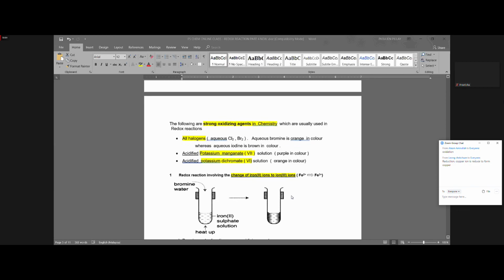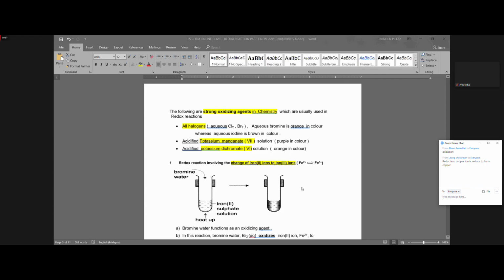Okay, this one is extremely important. Ready? In chemistry, for our SPM syllabus, there are only 3 famous oxidizing agents. When you go for A levels, higher level matriculation or SAM or whatever, you will study other oxidizing agents. There are so many, and this topic is a continuation in your redox, in your A level. Other different types of oxidizing agents will come in. But for SPM, only 3.